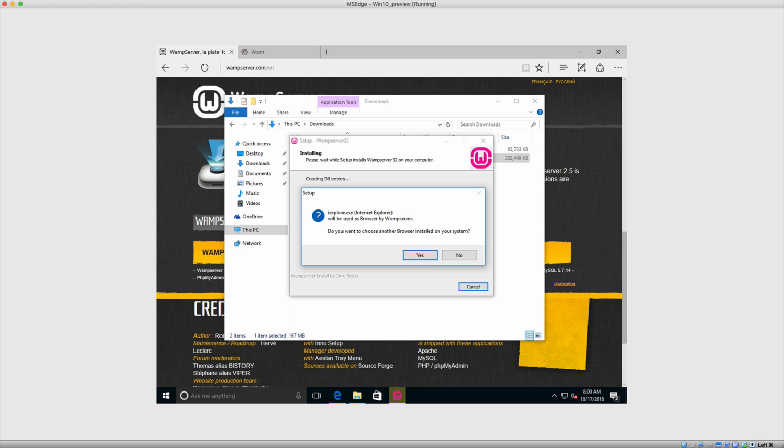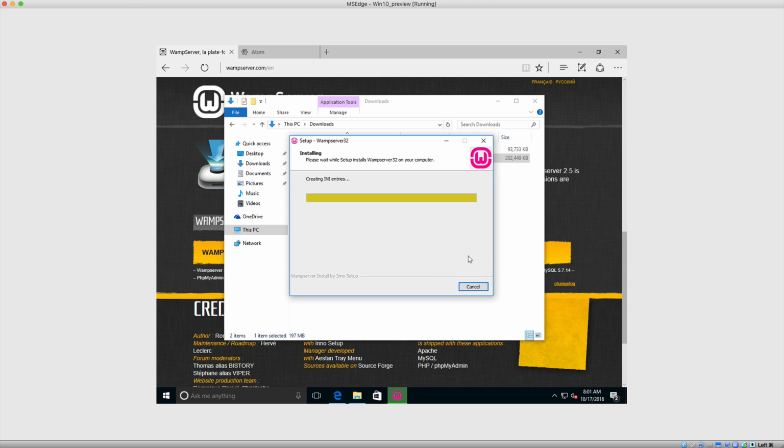Okay, so that has finished, and what it's now asking us is, do we want to use a different browser than Internet Explorer? Now, this doesn't really matter because throughout the series, we are going to be accessing this on our own from whichever browser we want, and we're also in the next part going to talk about which text editor we're going to be using. So what I'm going to do is just press no here, and then when it asks me about the default editor, I'm going to press no as well.